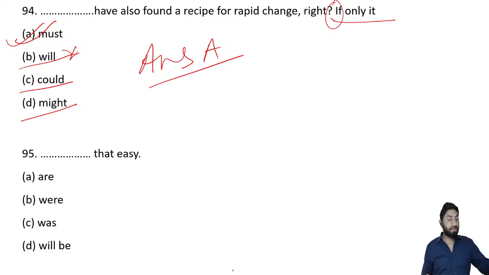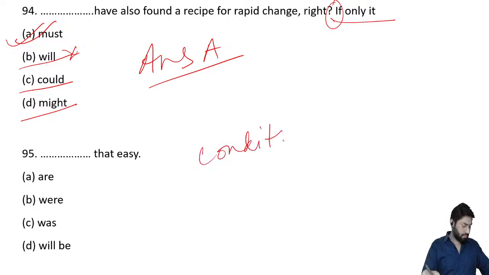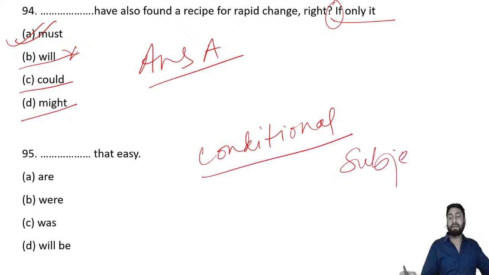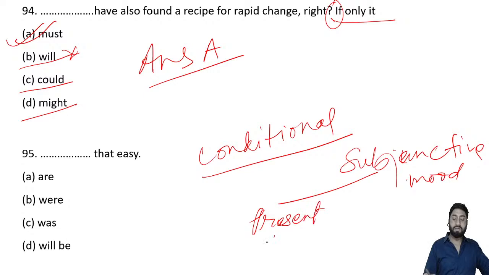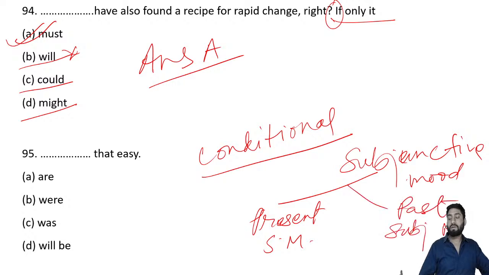Anyway, so if only it are that easy, it were that easy, it was that easy, will be that easy. Anyway, you know that conditional and all, right? So we don't need to tell you. Conditional, or we also call this the subjunctive mood. Present subjunctive, past subjunctive. You must have studied past subjunctive mood. This comes in the subjunctive, in which we talk about wishes and many other things. Wish, contrary to fact, stuff and all. So if is used, it means it will be used in that sense.